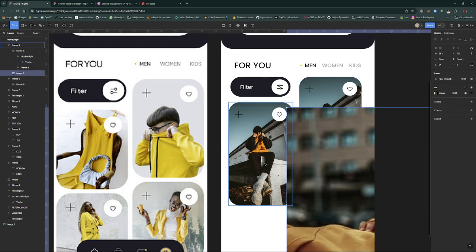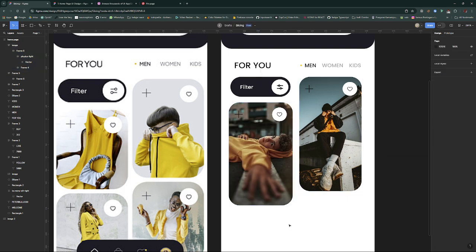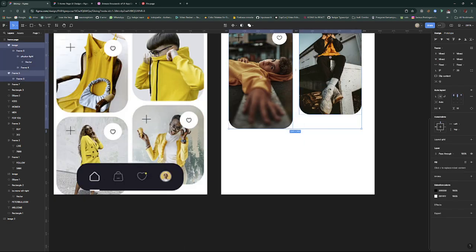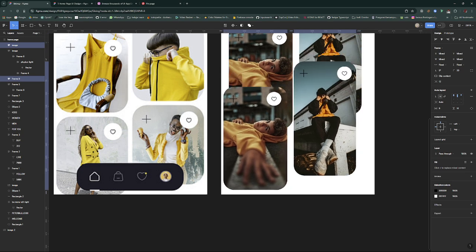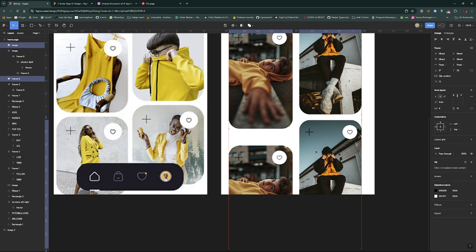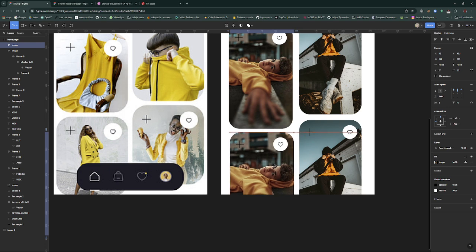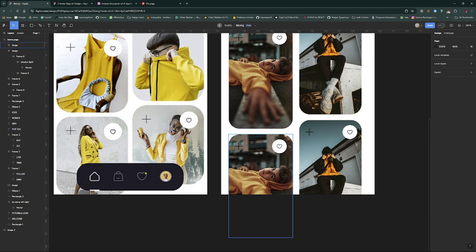No. Okay, let's next. Let's just copy this. Two frames, duplicate it, and move it down like this. And this one is a little bit up, so it looks more neat.